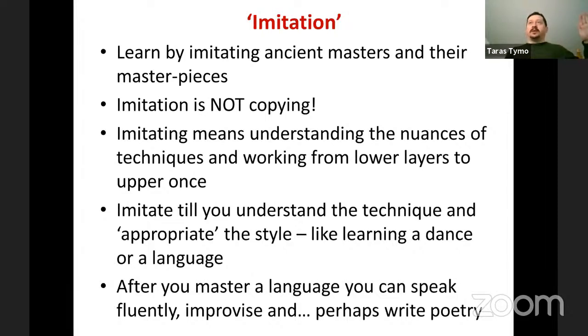Copying would be something like slavish imitation, without understanding. You are just doing one-to-one. Imitation is penetrating into the art, learning how the art was made, and then how the artwork was made, and then trying to reproduce it with your own abilities. But the emphasis here is on the very faithful learning of the original and very faithful repetition of how it was made.